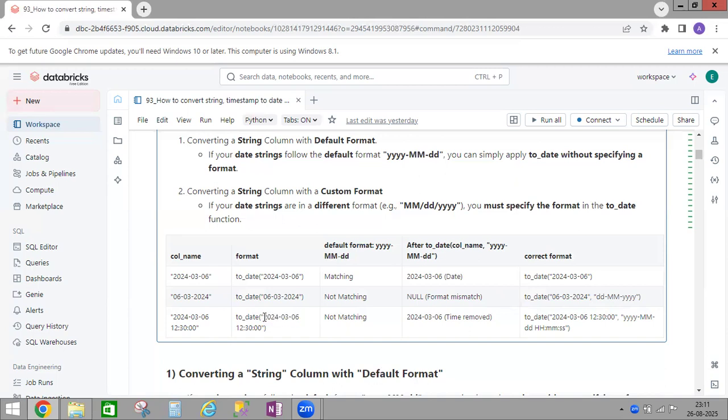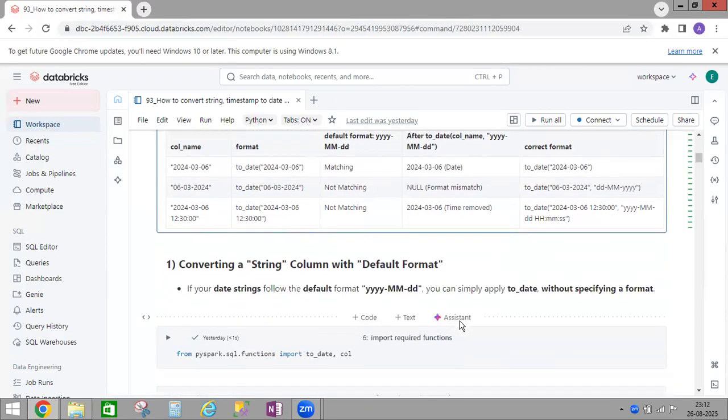If you consider only the date, it is in our default format. So it will extract only the date. And the correct format for to_date, you can mention here.